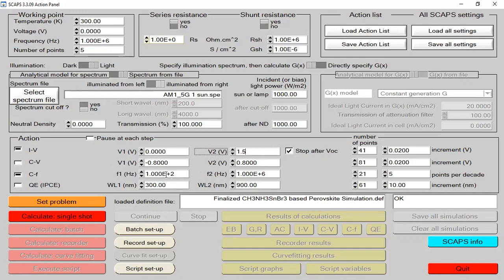Now, next, I'm going to change my input frequency range. I have just explained that normally EIS analysis or Nyquist plotation is computed on the frequency range of 1 Hz to 1 megahertz. You can also vary the frequency range within certain ranges, but normally whenever we are trying to compute EIS analysis or Nyquist plotation in SCAPS 1D, we need to set a nominal range of input frequency, and the commonly used range is between 1 Hz to 1 megahertz. So I'm going to set my input frequency from 1 Hz to 1 megahertz. Okay, 1 raised to the power 6.